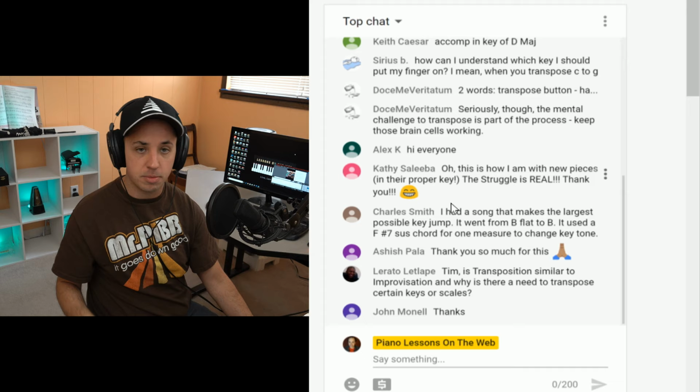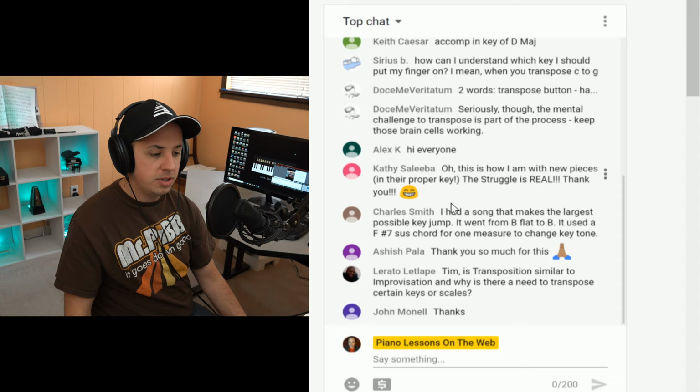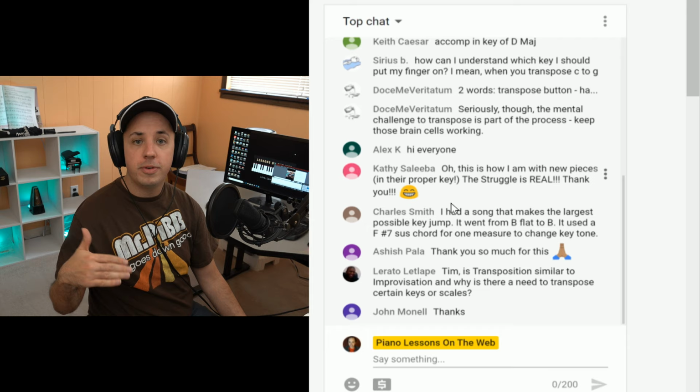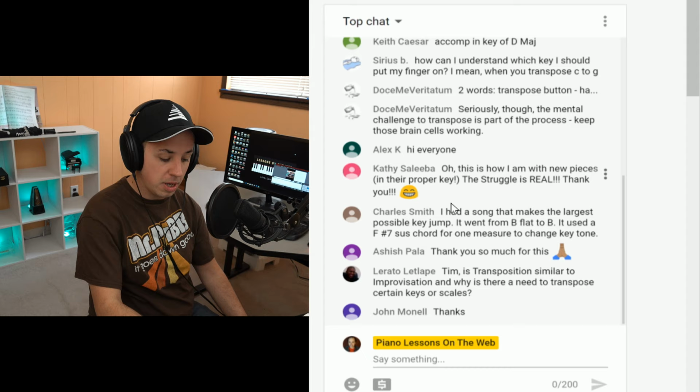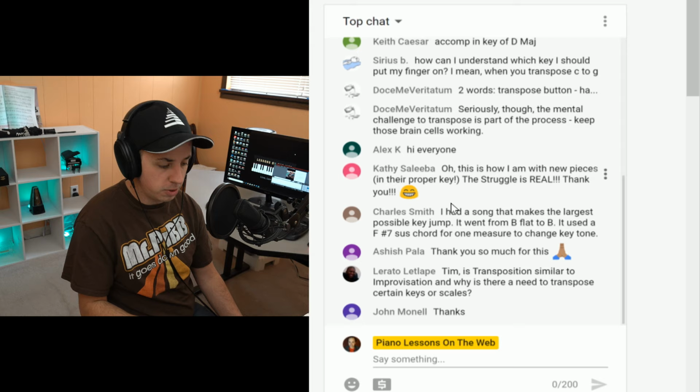The need to transpose to different keys is that, first of all, pieces do that. So you have to be ready for that. You will find pieces where they introduce a segment in a certain scale, and then they'll introduce the same segment. It's actually really common in pop music. They'll move it up to a key, usually a third up. So like if the piece is in B, they'll move it up to D or D sharp.